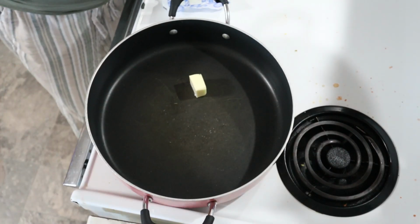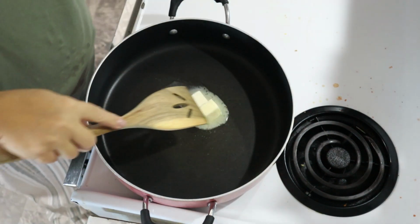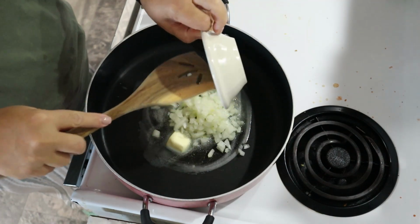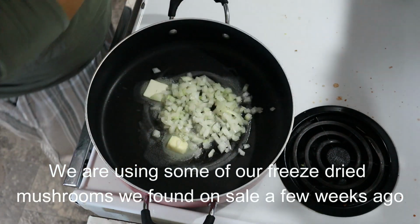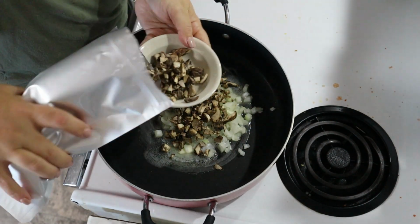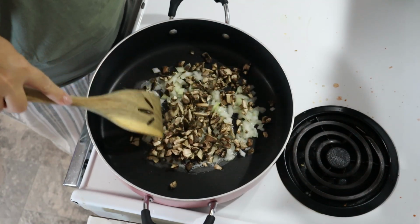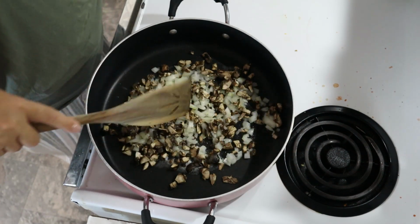Firstly, we are going to start off by taking 2 tablespoons of butter and melting it in our pan. We're going to add to it 1 onion that's diced up to your liking, and also about 10 to 12 ounces of mushrooms. We're going to saute this all up together, and as it becomes translucent and cooked down, we're going to add in about 6 minced garlic cloves.